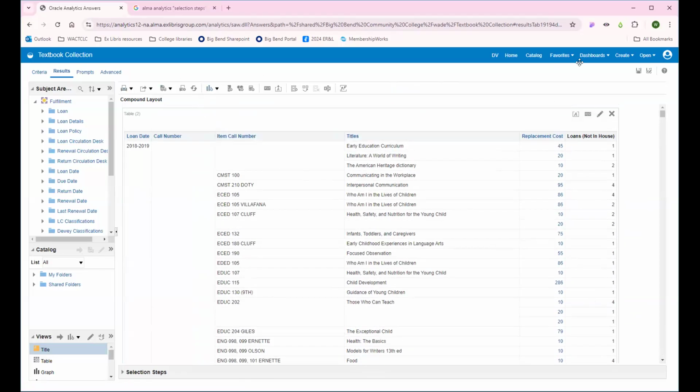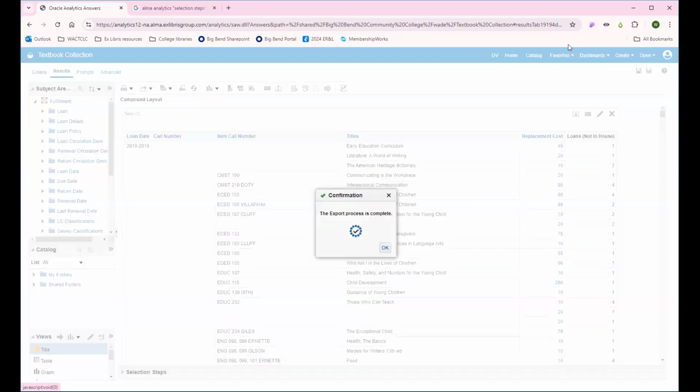We can export this into, so here's another little trick that I've learned. Formatted means if you have taken out columns or done sorting, it will reflect that in what you format. If you do data, it will literally just give you everything in the set that hasn't been filtered out. So I'm going to do formatted, and I'm going to send it to Excel, and I'm going to have to change my share.